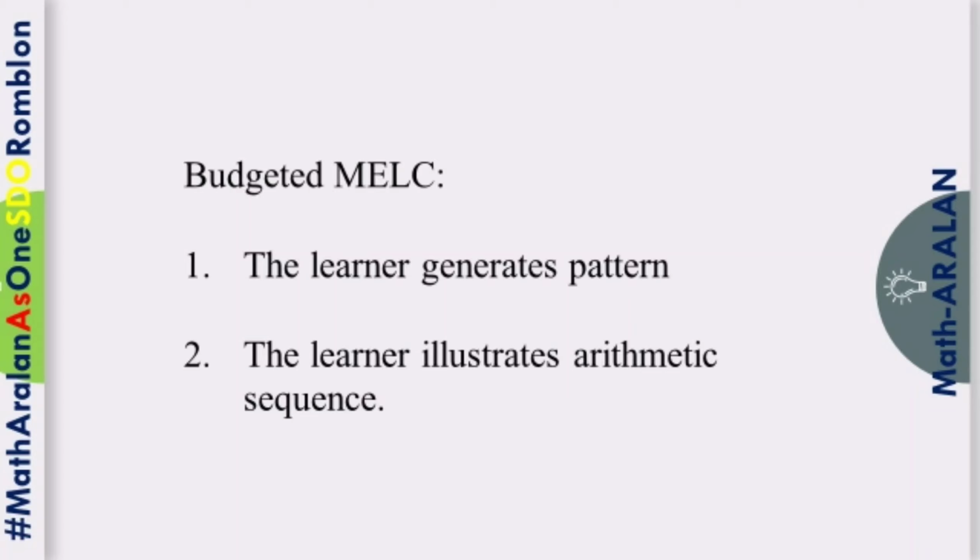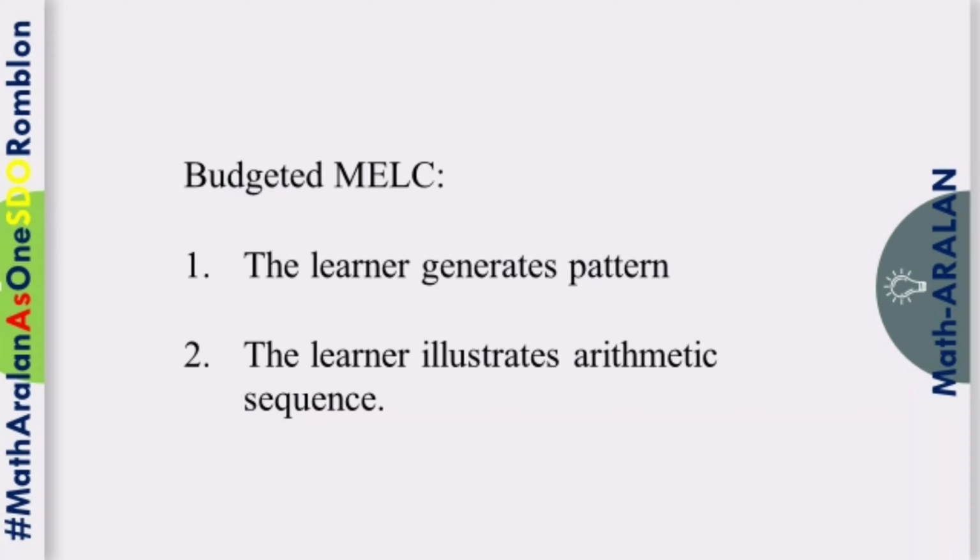In the budgeted MELC, for the first week, the competencies are: number 1, it generates patterns, and number 2, the learner illustrates arithmetic sequence. In the competency, the learner generates pattern. The skill to be developed to the student is for them to generate a pattern. There is no need to introduce yet the arithmetic sequence.